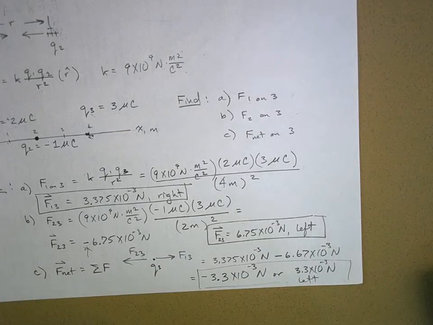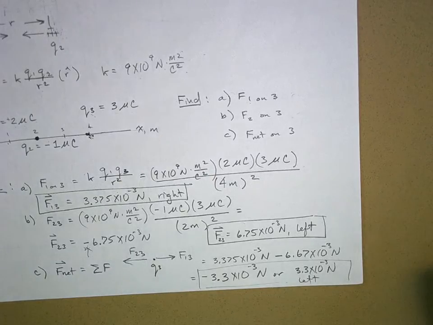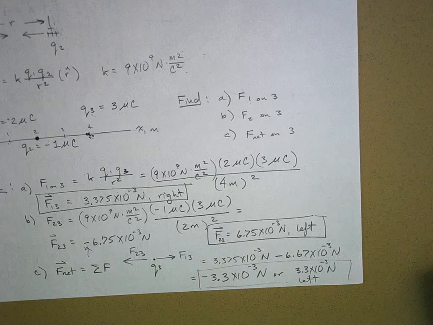Just say to the left or to the right. The r hat, I almost regret showing that to you, but you would actually call this negative i hat. i hat means in the x direction. Negative i hat means in the negative x direction. Positive i hat means the positive right direction. We haven't really talked about that that much, so don't worry about it too much.